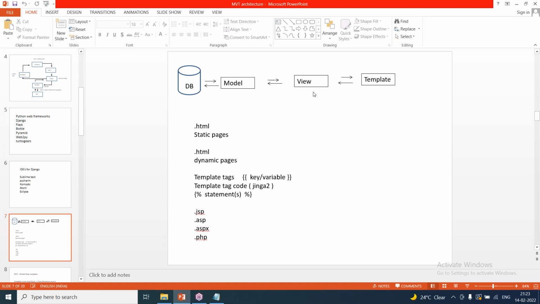And here view is there. View works as a business access layer or a service layer. The business access layer or service layer is used to store or maintain the values given in web pages or given in the application. Application means website. And when we say view here, it is a Python file. View means Python file, views.py.